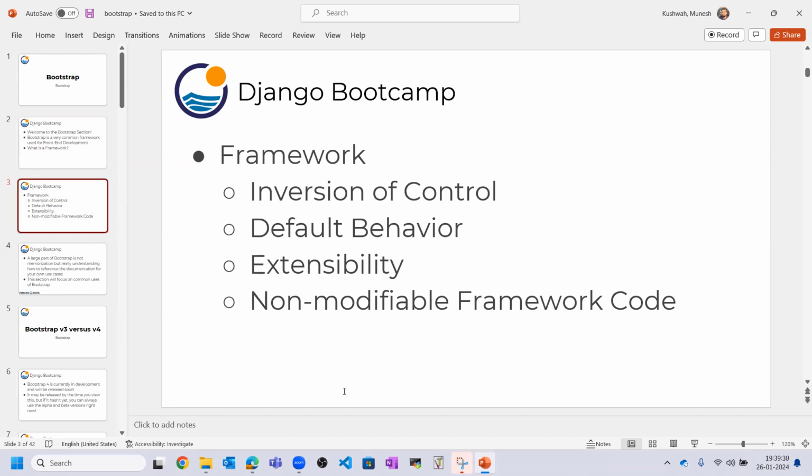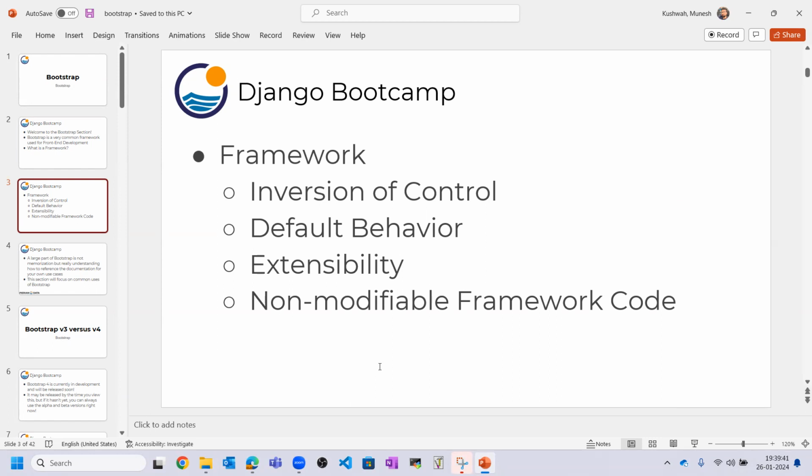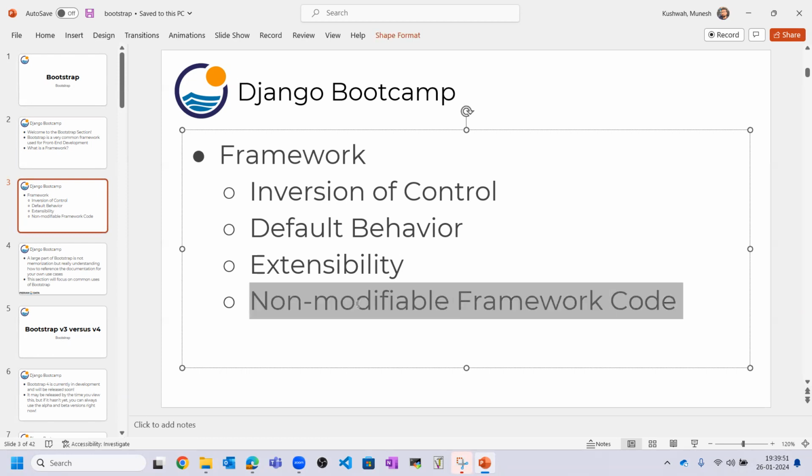Okay, so what framework means: inversion of control, default behavior, and extensibility, modifiable framework code. As I told you already, we have non-modifiable framework code, which is already available.